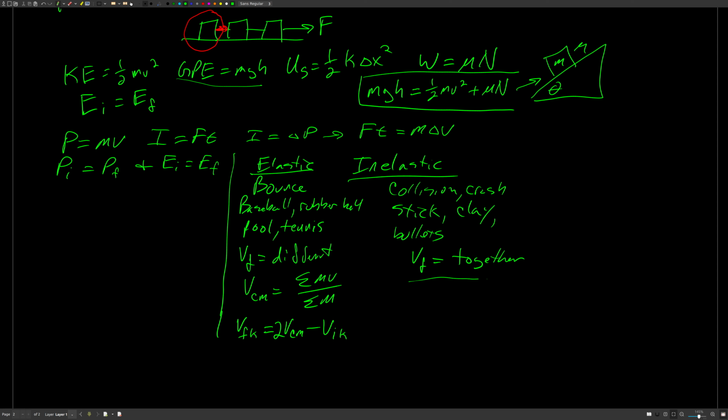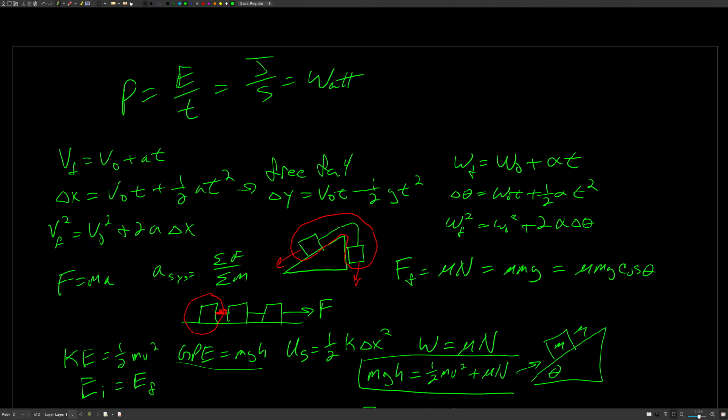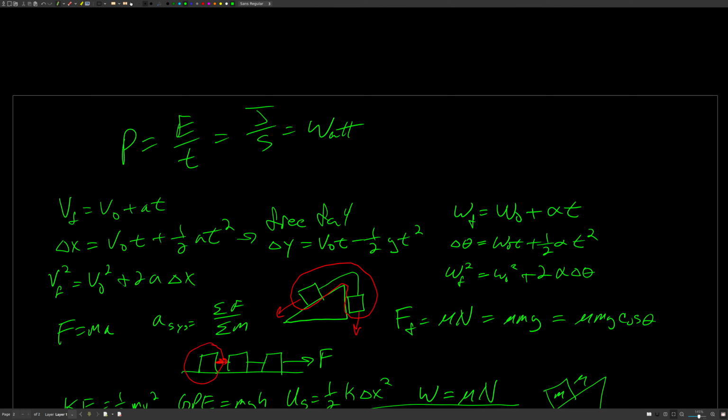And this tends to be the key to doing inelastic, is realizing that they're stuck together, so it's not two different variables. It's just one V final for everybody. Another key to these is to split X and Y into separate questions, because these rules are true in both dimensions separately. That produces two equations, which tends to be a system that you can then solve. Hopefully a linear system. If you've used this trick, otherwise you should get a linear system most of the time. If you didn't get a linear system, it's probably because you didn't use this equation, because that solves a quadratic for you, basically.